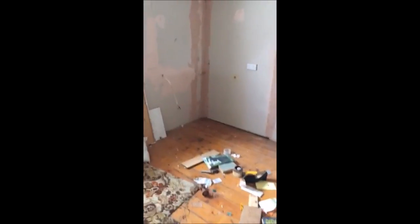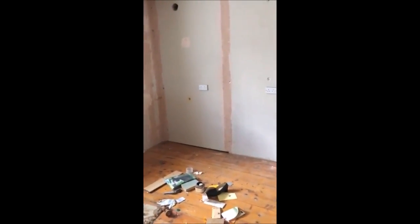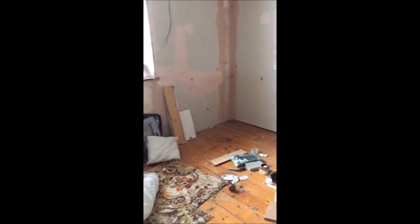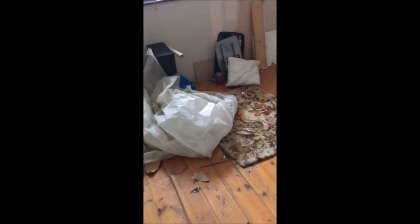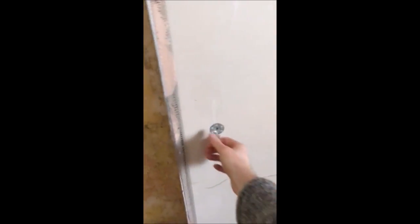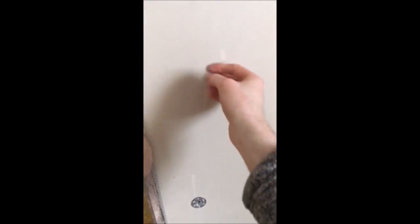Pretty much this place was packed up to about here. It was a lot of process to get everything out — there were paintings, bags, old shit, random stuff — and pretty much we've got it out so far. All of this has to be filled in with filler, and these have to be filled in as well because all of this is just insulation.